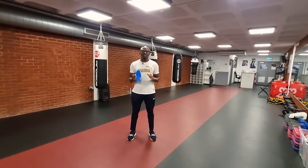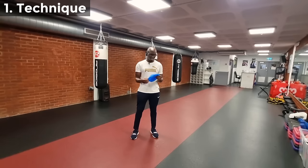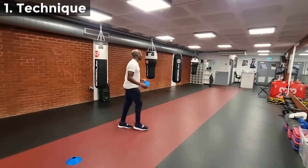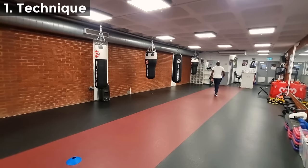Okay guys, so the first drill that I'm going to demonstrate to improve your footwork speed is a more technical drill. Now, the first thing you're going to need is just two sets of cones. So I'm going to place this cone right here, and then this cone down here.